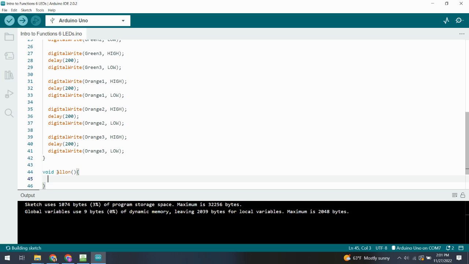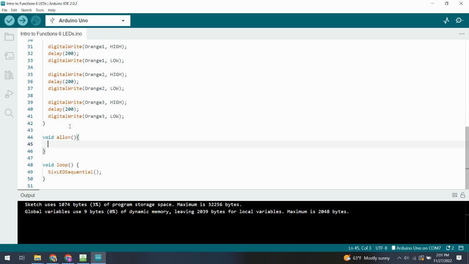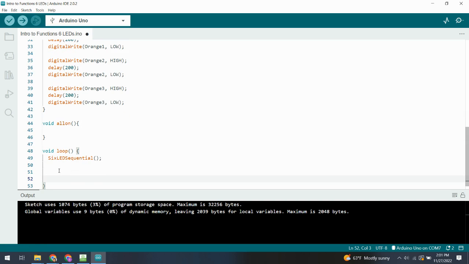Now, how do I create a function that turns all of my LEDs on? The best practice is to write your code inside of the void loop and see what happens. So let's go ahead and write our first line of code, which would be a copy of this line here.